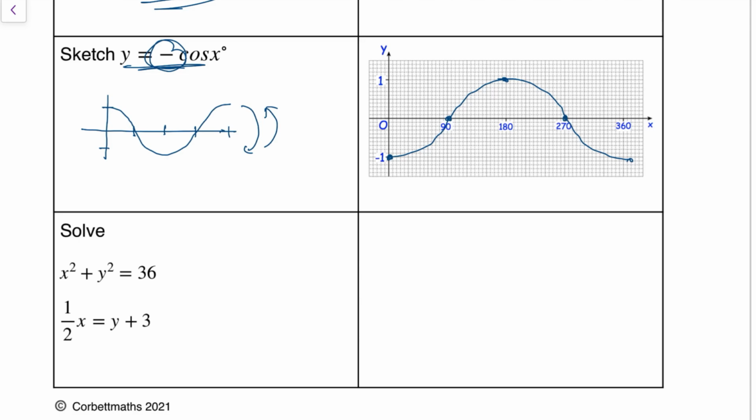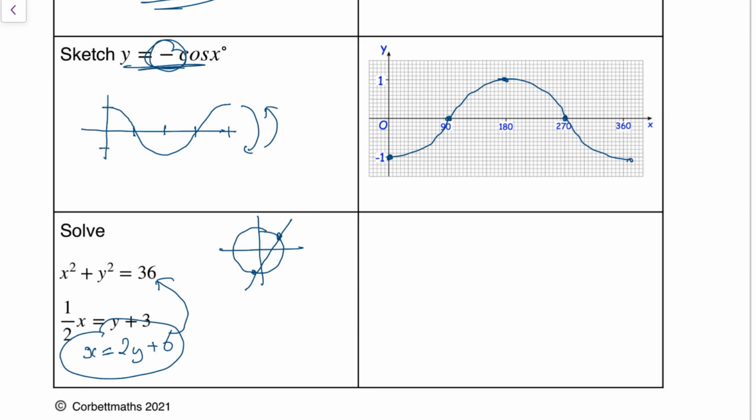Solve. Okay. Now, you don't need to draw the sketch, but I'm going to draw it quickly anyway. So I've got a circle, it's got a radius 6. I've got a line here which I'm going to rearrange as x is equal to 2y plus 6, which means I have a line which will cross. Actually, if I do it a different way, then you'll recognise it. So y equals a half x minus 3, which means it's a line that does something like this. And basically I want to know the 2 points that it crosses. Now, I'm going to take this and put this into here, which is going to give me 2y plus 6 all squared plus y squared is equal to 36.